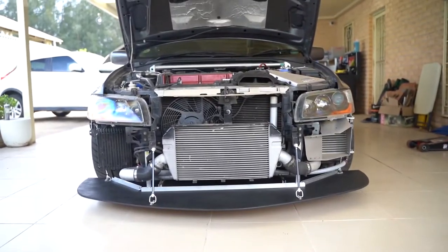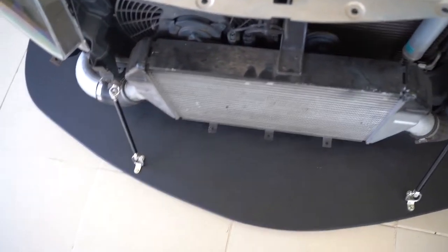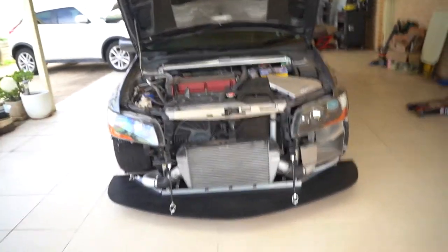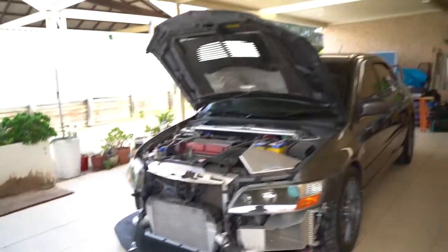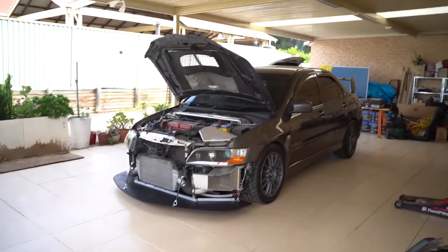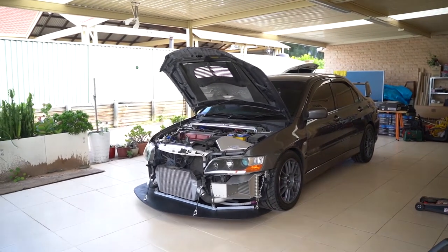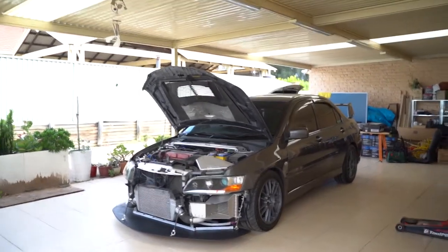But, yeah, I've got the regular bumper here. Track bumper is drying. I just gave it a quick wash. But it is really nice. Nice and sturdy. I'm going to throw the track bumper on and then I'll go test this thing out. Really happy with that. Might take this car home with me today and then leave the daily here and I'll pick the daily up another day. But look at that. It looks really good.